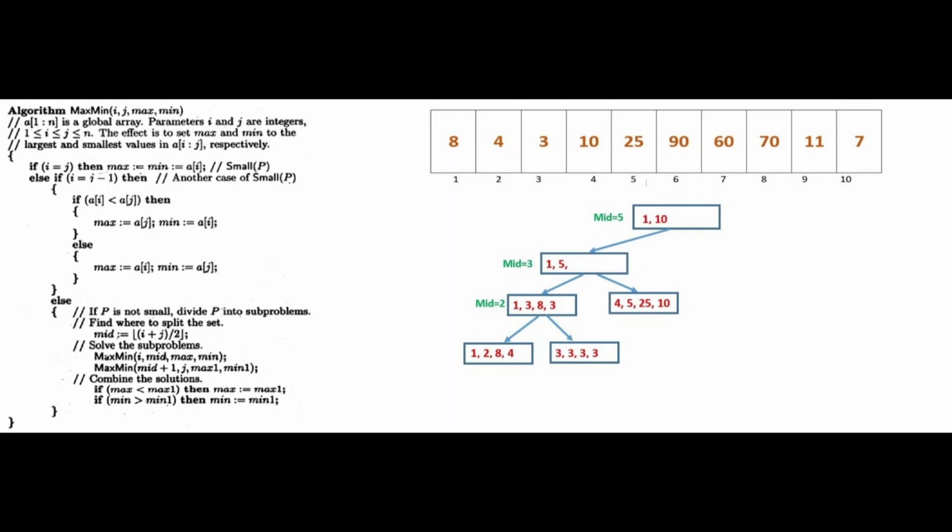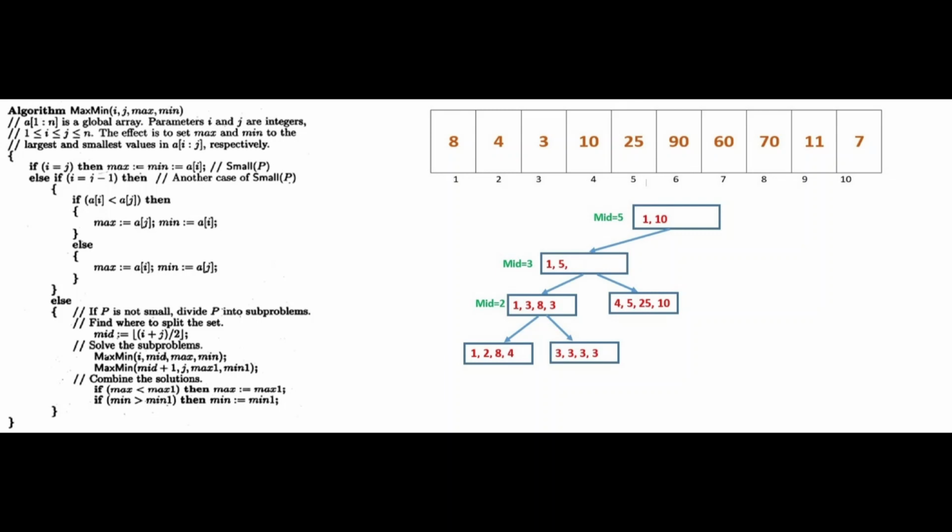That is, control returns back to the algorithm with mid is equal to 3. In that node, the values are i is equal to 1, j is equal to 5, and we already found mid is equal to 3. That algorithm's first recursive call already completed, and now its second recursive call also completes.